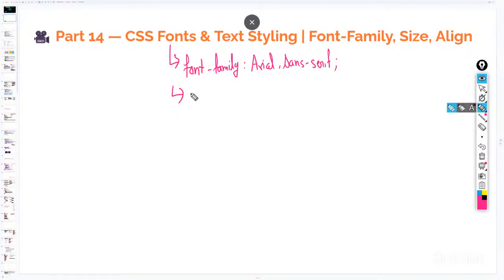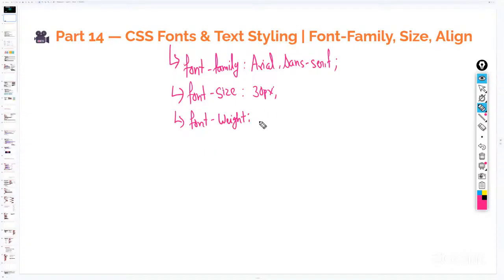Once we understand font family, after that we will see how we can change the font size. For that, we have a property called font size. This is the second property, right? So we will say, let's say, 30px, etc. to change the font size. And after that, we can also put some weight. We will say font weight, right?